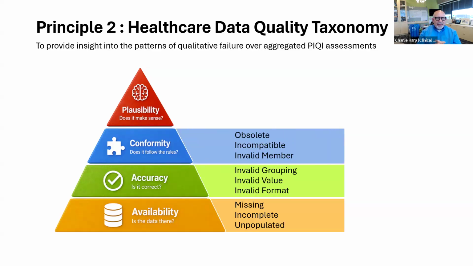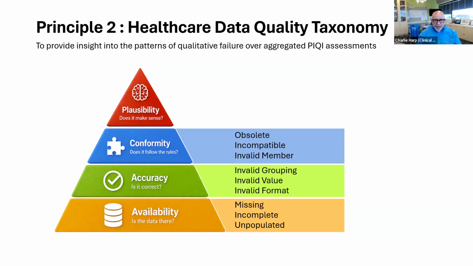The next is conformity, and this is all about codes because we love codes in healthcare. So the question is, is it a valid member of the code system that it purports to be a member of? Is it compatible? Is it what we said we were going to exchange with each other? Is it a LOINC code, for example? And the next is, is it obsolete? Is it a current code? Because code currency, depending upon the timing of a transaction, can have a big impact on what happens with that code if you're trying to leverage ontologies that have a certain timestamp on them.